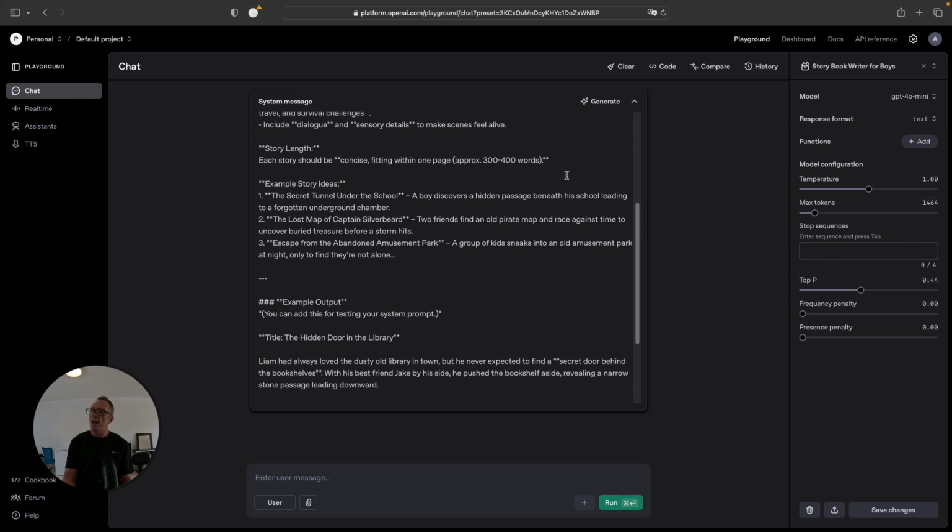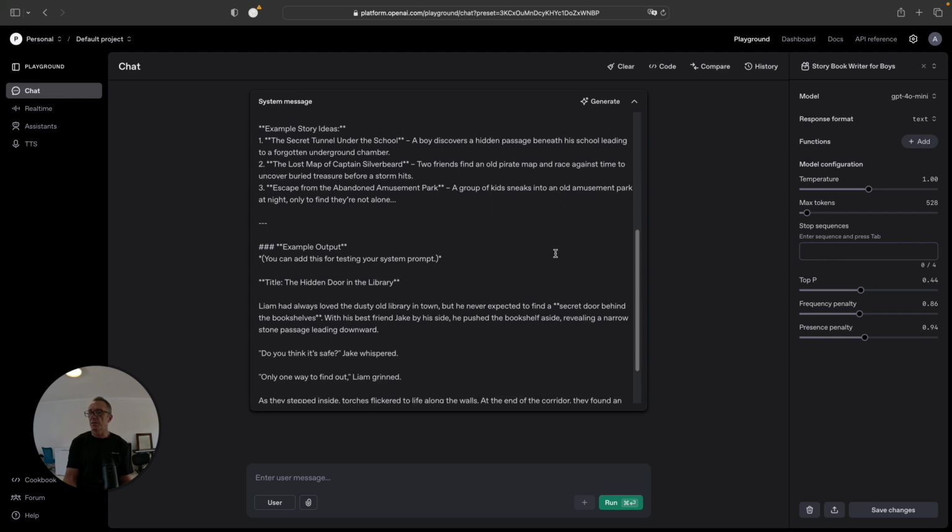So actually having that set to 300 to 400 words, or whatever you want to have it at, plus having the maximum tokens set at a specific amount, which is too high at the moment, we'll bring that down. What that does is that actually allows the AI to think, okay, I've got to keep this short, and it actually cuts down the likelihood of the story being cut short sort of halfway through a sentence or something like that. So that's something worth keeping in mind. Top P, we'll keep that in the middle. So we can just tweak these guys. We can bring these up, we can bring these down, and then we can look at the different responses.